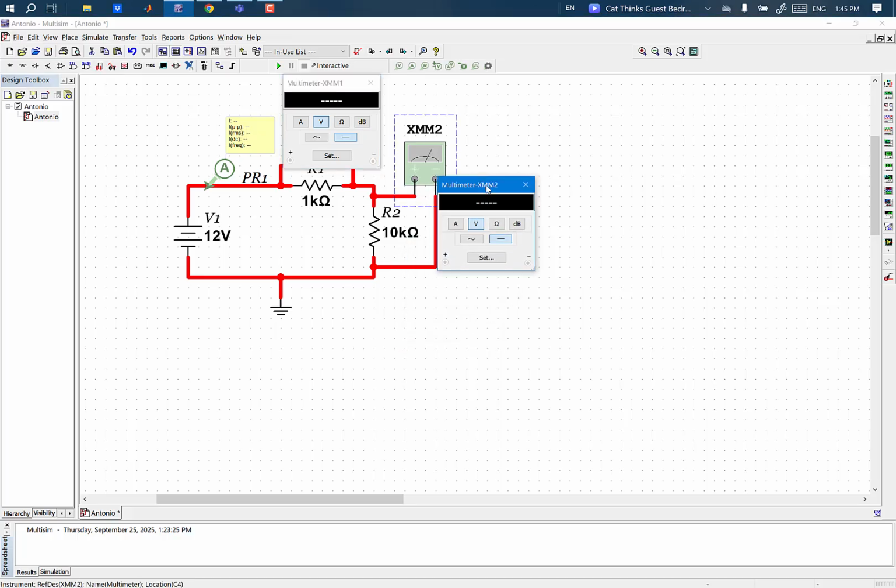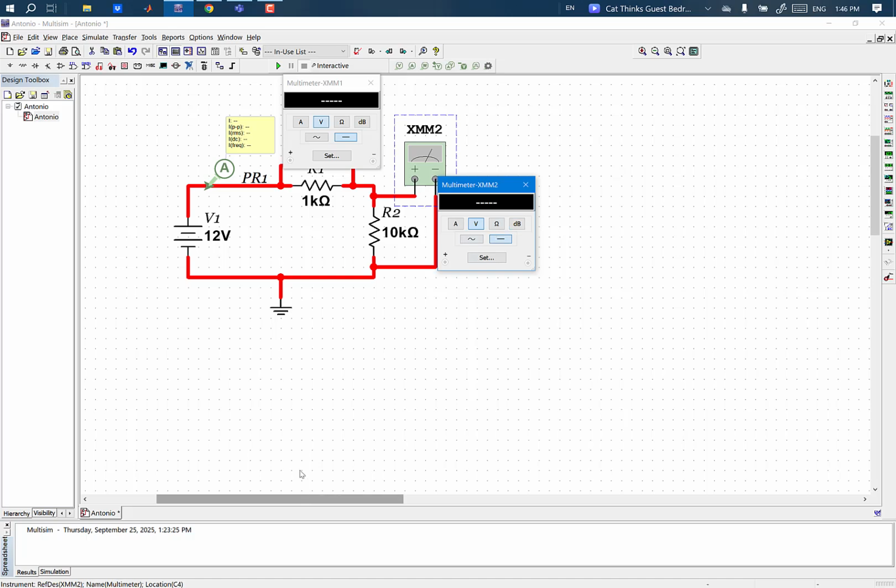Now we're dealing with DC because our supply is DC. The supply is DC. What are we measuring? We're measuring voltage, so we select V. If it were current, we'll select A. If it were resistance or power, we'll select these ones respectively.